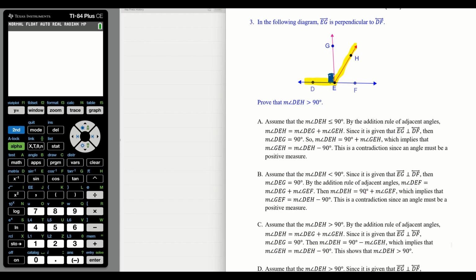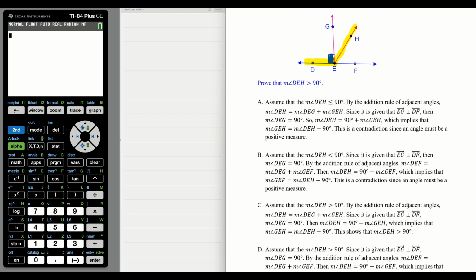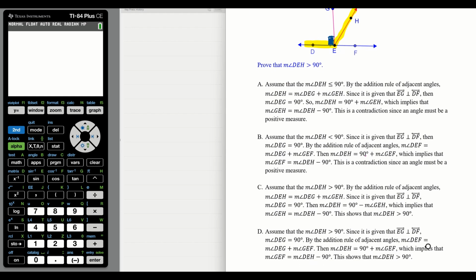Okay. And yes, it is a classic problem. And yes, generally we start by contradiction. Now, if you come across an answer choice that does not start by contradiction, follow it through just in case. Just double check what they give you, and make sure it makes sense. All right. So, what are they going to do? They're going to start with a contradiction, and a contradiction would either be less than or equal to.